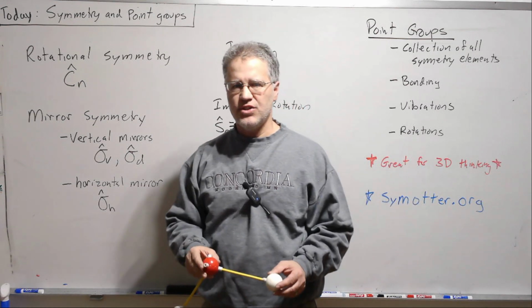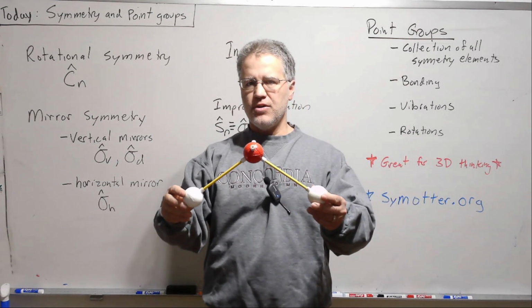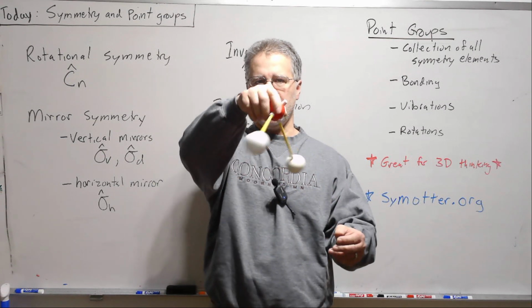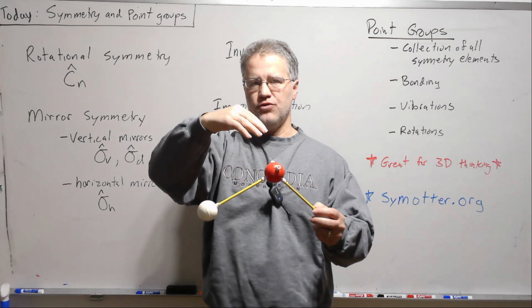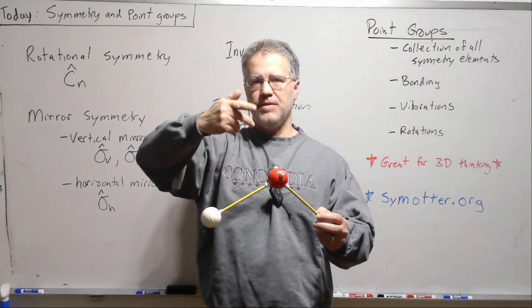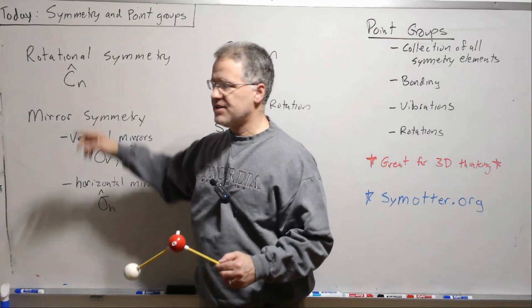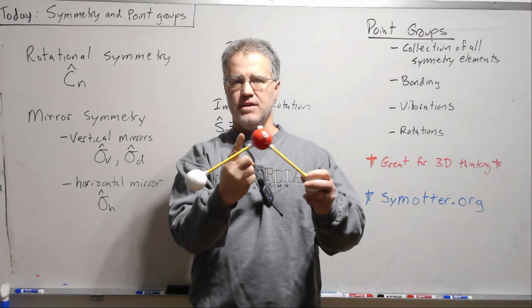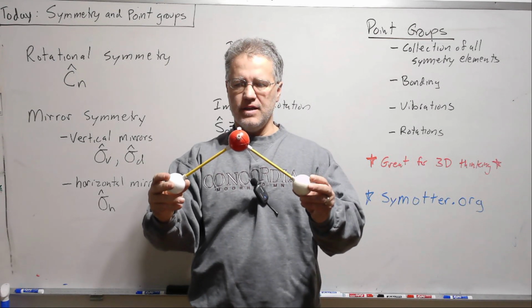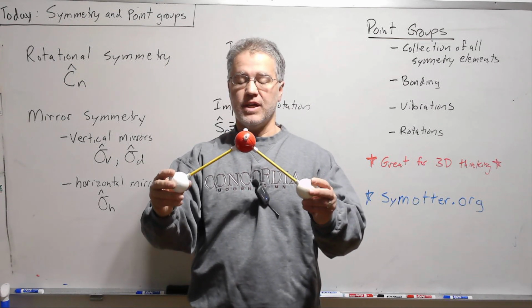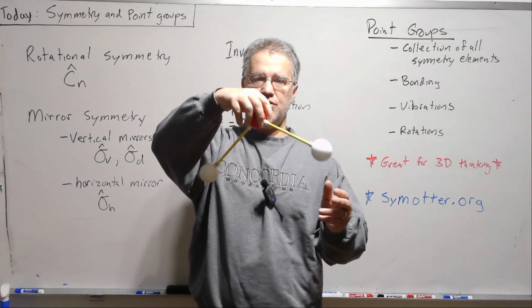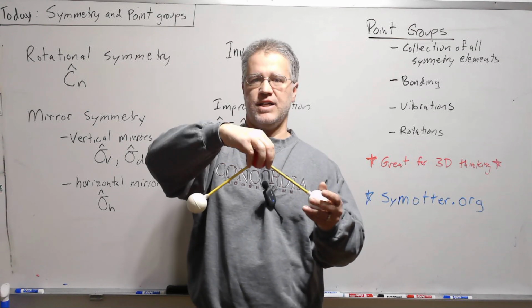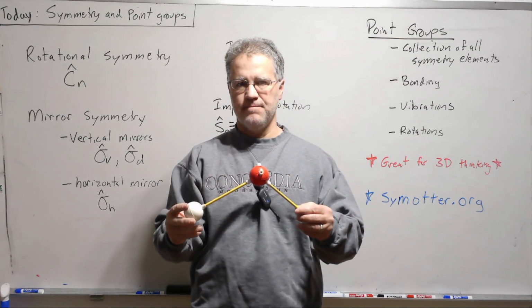And you can think of N as two ways. You could think of N as 1 over the fraction of a turn. So here I do a half a turn, so 1 over 2. If I flip that, then I have 2. And so this has C2 rotational axes right here. Now, we could also think of it as I can stop 2 times. I don't have to stop, but I can stop 2 times in a full rotation. So you can think of N that way.